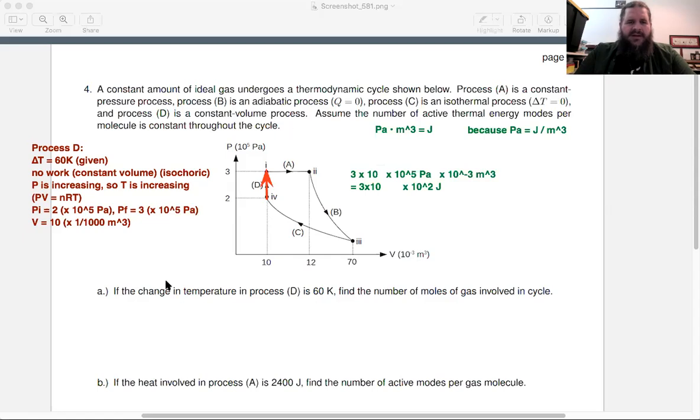So let's rewrite the ideal gas law in terms of change. Delta PV equals delta nRT. And usually for delta PV, we'd write that as P final V final minus P initial V initial. But what's not changing during this process? The volume. Yeah, which means we don't need to label V initial and V final, it's just V.